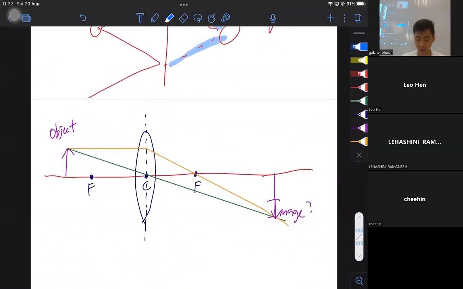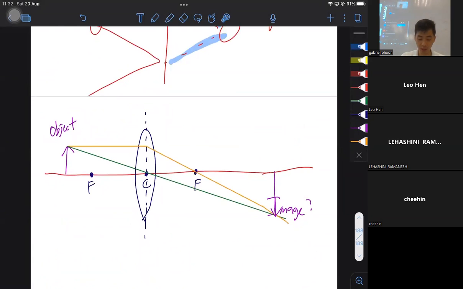But looking at this image here, can you see that this is real light and this is real light as well? So this image is for sure real. If it is formed by real light, it will be real. Then is this magnified or diminished? You check the size of the image and the object. The object was originally this tall, and then this image is this long. Looking at it, it seems bigger than the object, so your second characteristic is that it will be magnified.